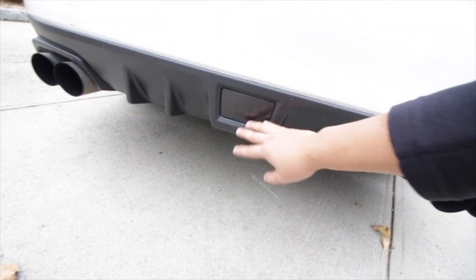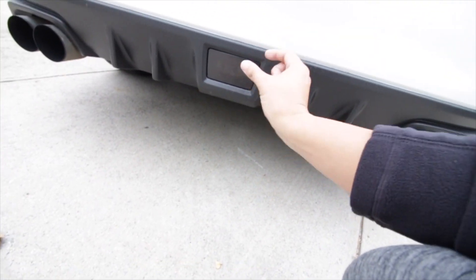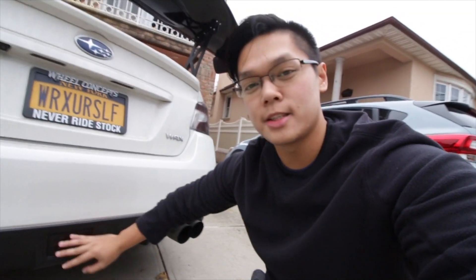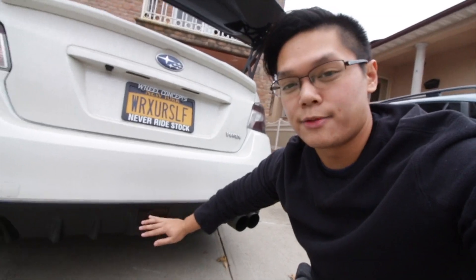Got that fixed. That day I put the mud flaps back on, but the camera died. This was such a pain because they used these impossibly hard-to-get-out clips — it took me way longer than I thought. Finally got that back in, and yeah, it works great again. I didn't bother putting the pins back in, so this time I used zip ties. It seems to do the job — I'm not going to touch that. It stays. If I need to take it out, I can.